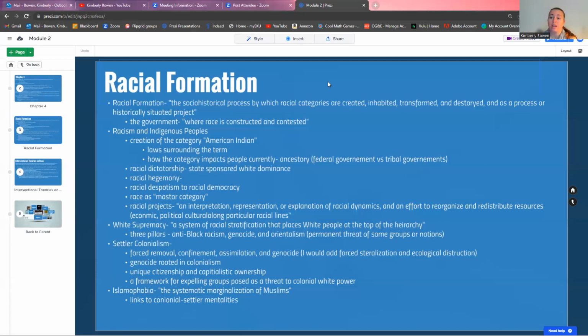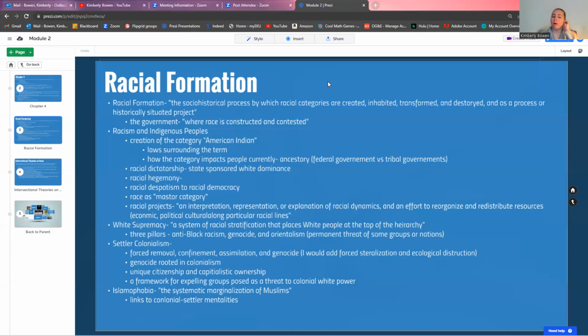However, the tribal governments are going to have different rules and regulations. They may ask you to have a link to someone that is a part of that tribe. They may ask you to provide lineage several years back. They may ask you to know the history of the tribe, et cetera, et cetera. And that's because at the federal government level, they're trying to figure out a way to base a specific kind of intolerance in a roundabout number, versus a tribal organization who's trying to preserve culture and wants it to be a cultural conversation surrounding those who are inherently part of it.